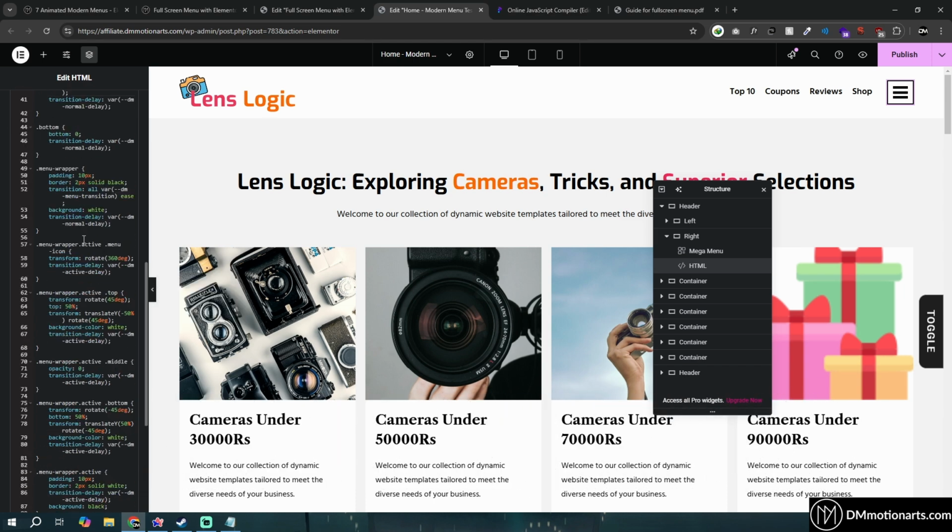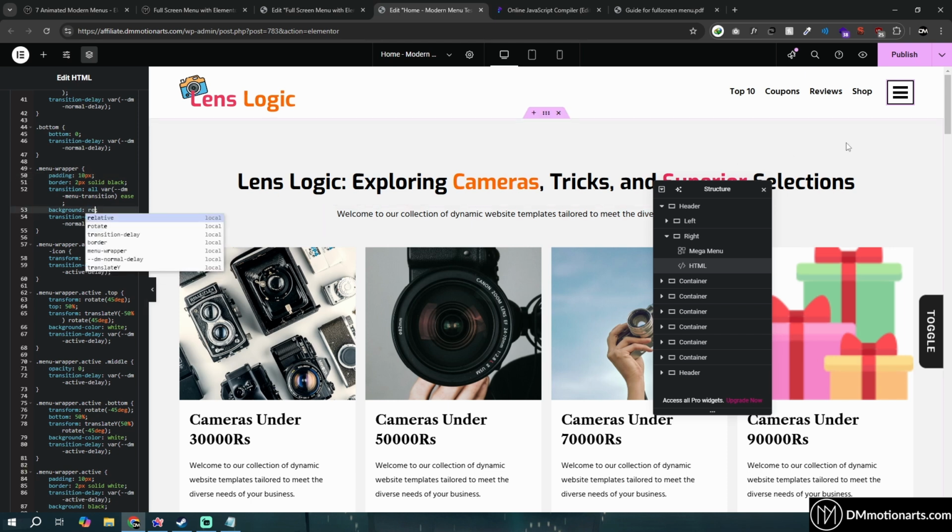Then if we scroll down to the bottom, we can see we have something called menu wrapper, and this one basically is this border one. So if you don't want any border, you could make this 0 pixels. So we don't have any border, and then you can also remove the padding if you want, like this. So based on your requirement, you could change it, and you could actually use this for anything else.